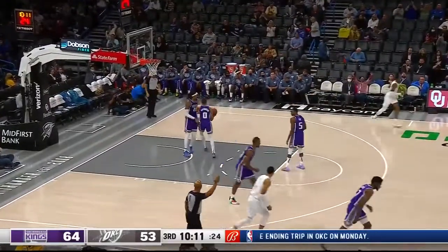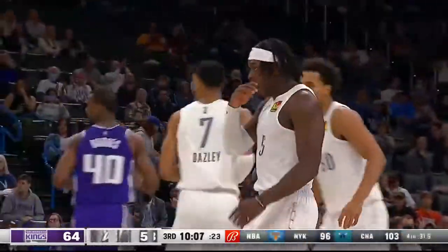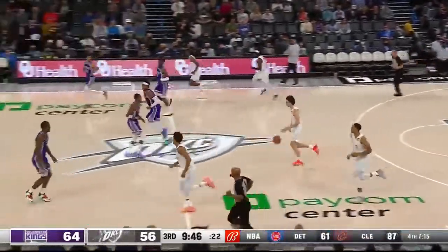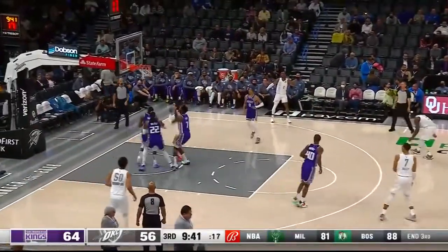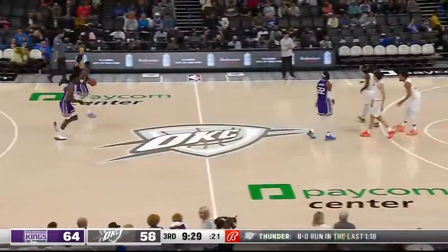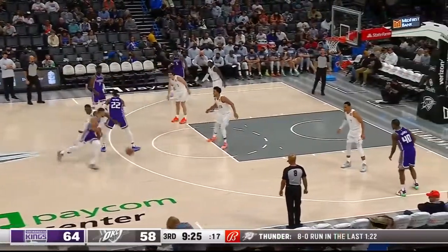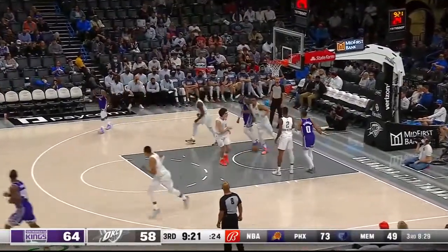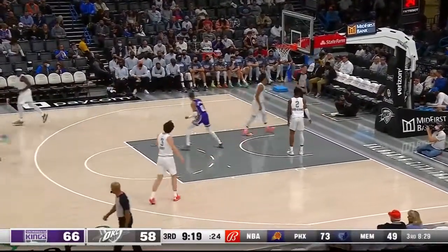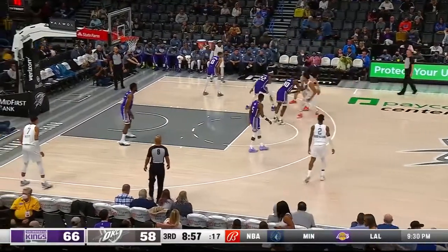Dort is feeling it here in the early moments of the third quarter with back-to-back trades, really close on the three — he had one in the first half. Giddey looking to probe the lane, picks it. Not only are they playing fast but they're playing very efficient, knocking shots down and not allowing the Kings to set up that big lineup they have. Oh my god — wow, that was a terrific alley-oop.